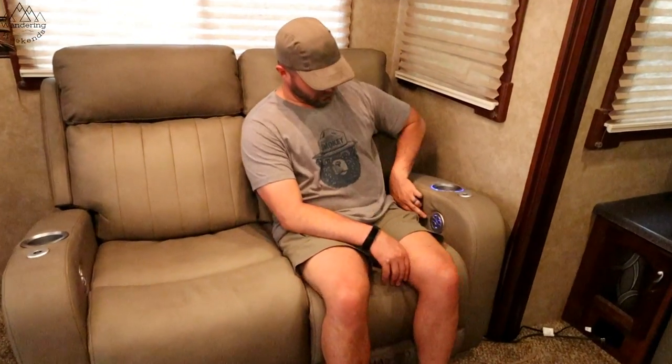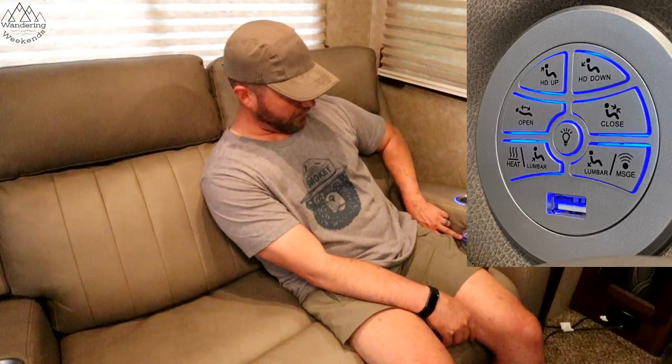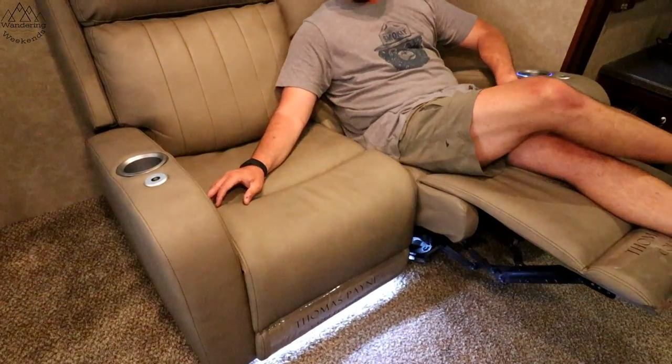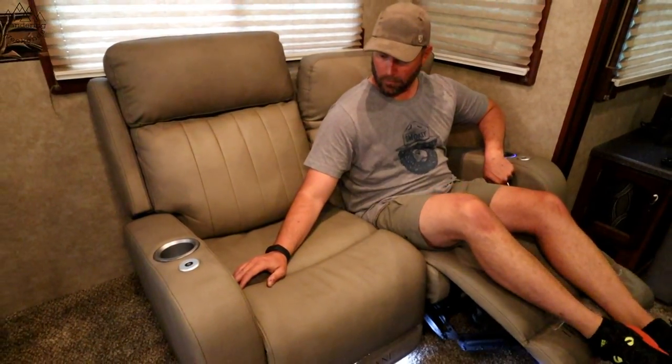You kind of get an idea of how easy this stuff is to install. But let's talk about the best part — the features, especially on these recliners. You can see the little control here — I'll put a picture up in the B-roll — but here's your power recline. Very nice. But this is probably my favorite part: how often are you watching TV with your head up like this? Well, guess what — power headrest. I love this. We said we didn't need any for our camper, but I'm starting to think twice about that.